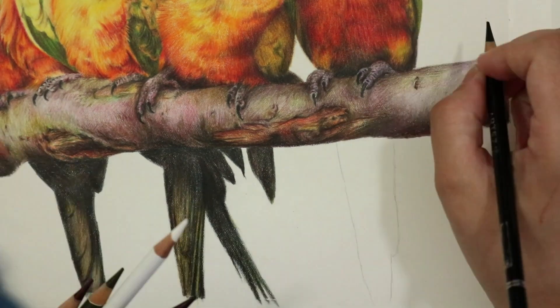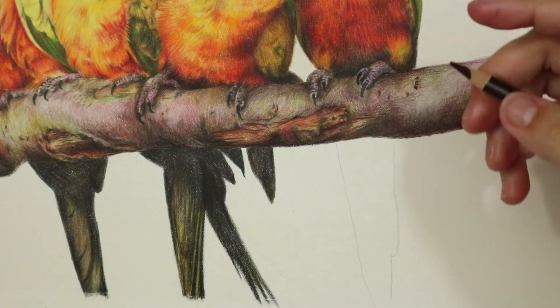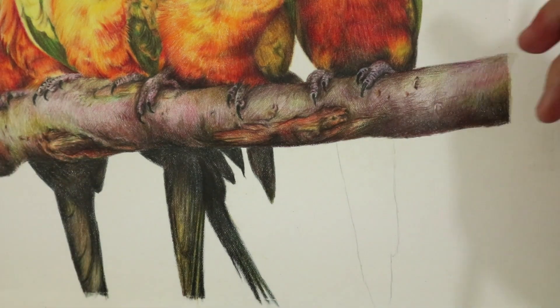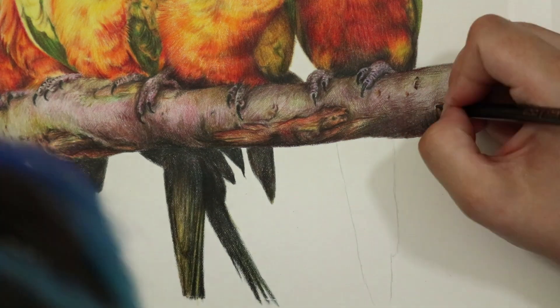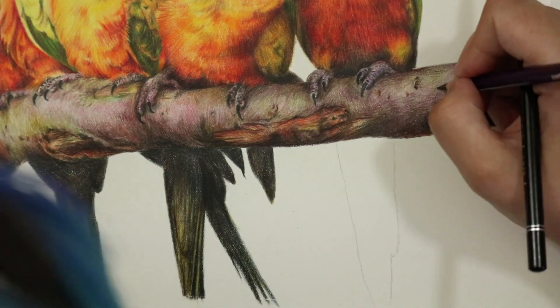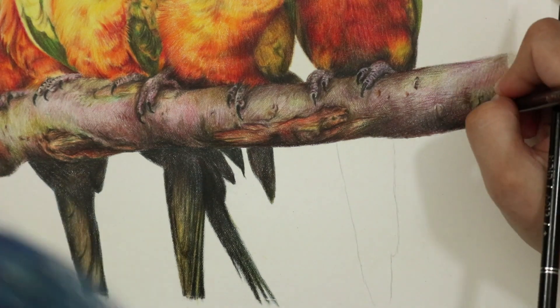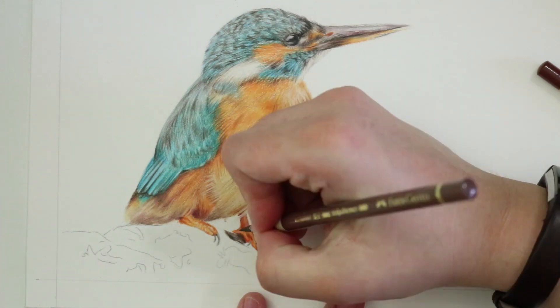Around these larger notches I make sure I add the correct depth to the shadows and add a little halo of light to make them look more three-dimensional. You can see on the sun conure branch that I've kept all of the darkest areas underneath and made the shadows really dark where the birds are perched, and this helps to achieve that realistic look.